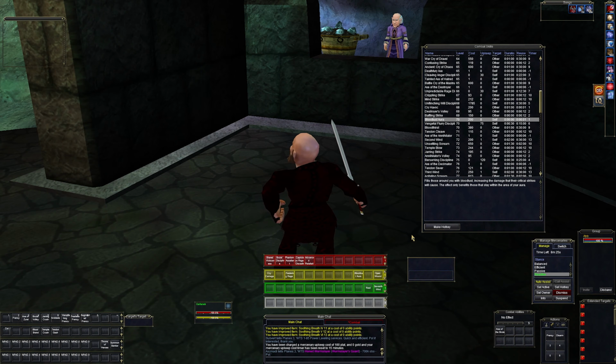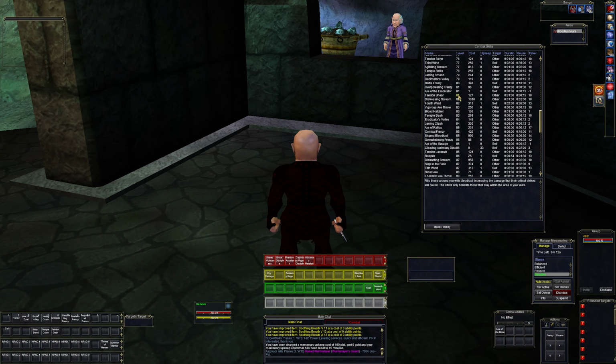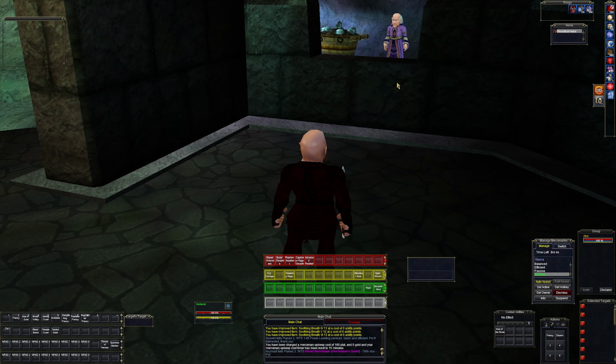Let's see, so we Shift A. Can I get some stats, please? No. It just increases our critical chance. So we're going to want to make sure to have that up. I don't think there is a new one for that. My monk didn't get one. Yeah, I think that is all the disciplines.